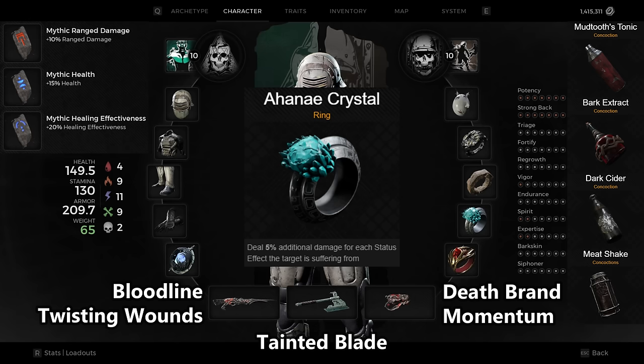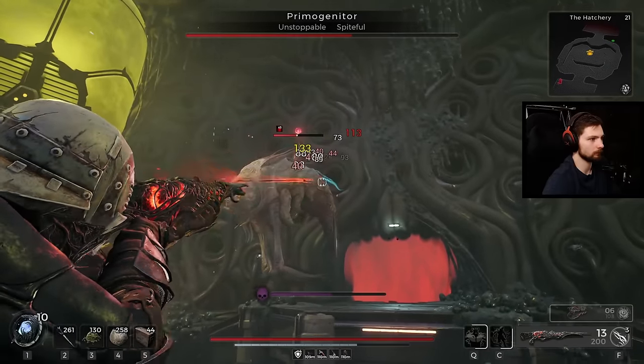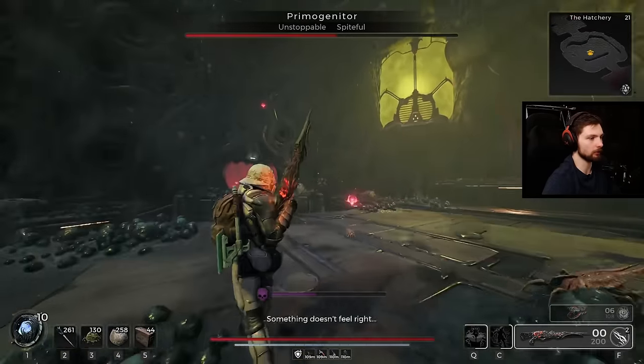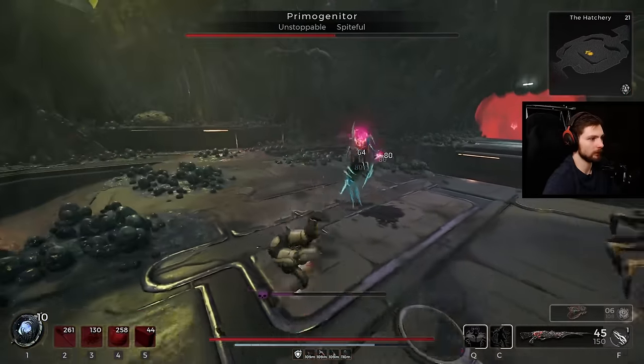Ahane Crystal is the best damage boost you can get since we are running multiple statuses, and the Red Ring of Death will double the application of bleed from Merciless, granting up to 3 stacks of bleed in total. Since we're running Alchemist, we get 4 total concoctions, and Challenger makes you tanky by, well, its passives alone, making you a walking force of nature who will never just die all of a sudden from basic attacks. You can even take some heavy damage here and there and keep on going.